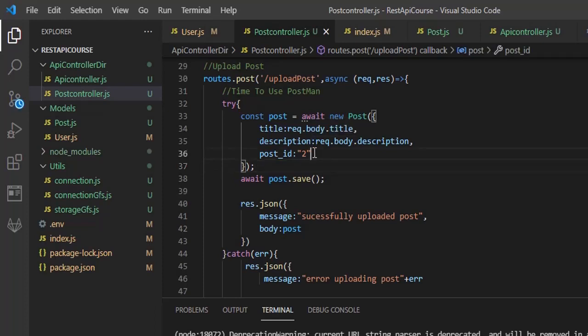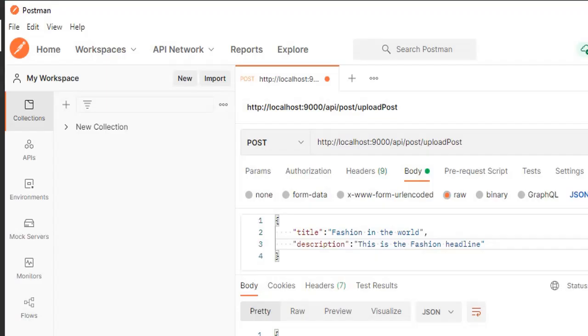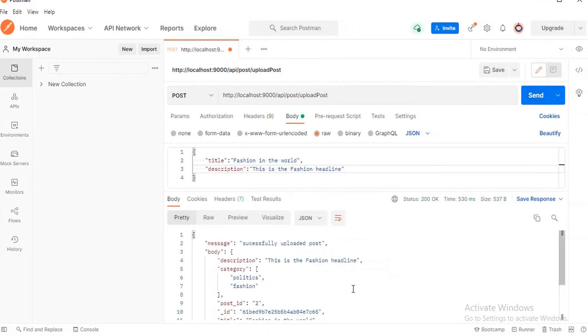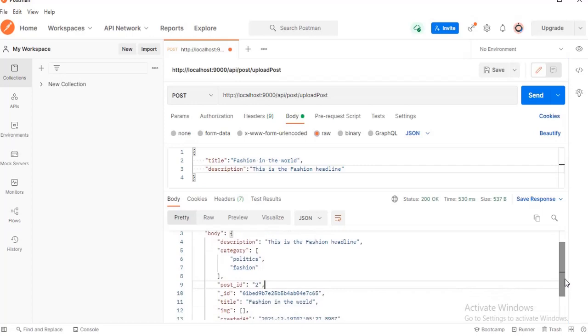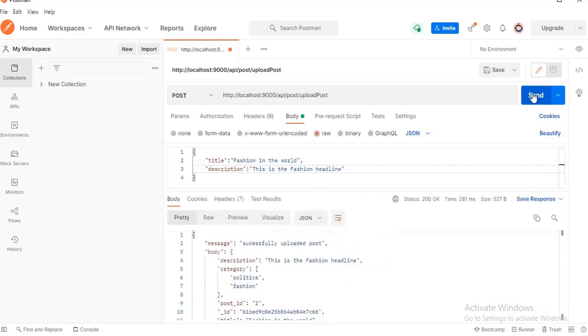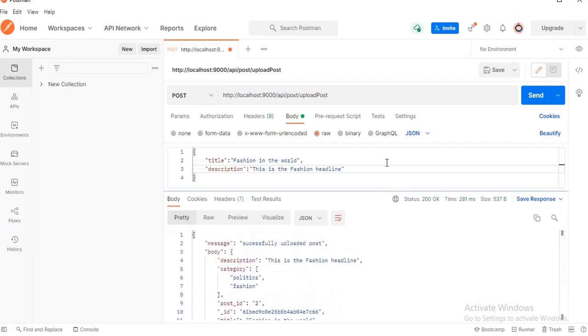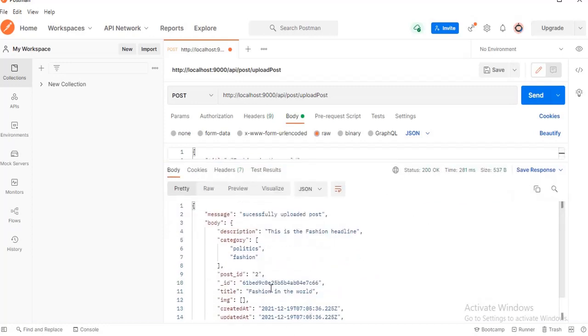We can get other fields. We can create our own fields here. We can create our own values. Either we get it from the user or we just put it by default. So if I send the request again now, you see the post ID just changed to 2 down here. That is because we are no longer using the default value. So that is it. It actually updates to 2. So you see, it's actually working. The endpoint is working.